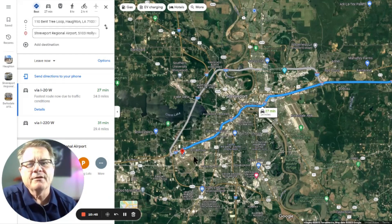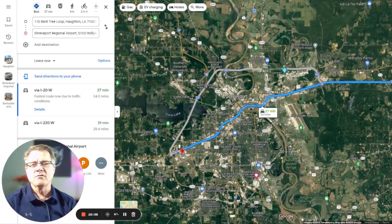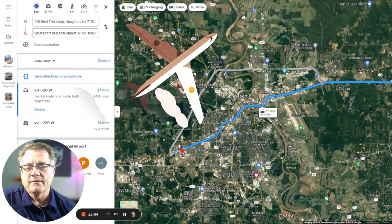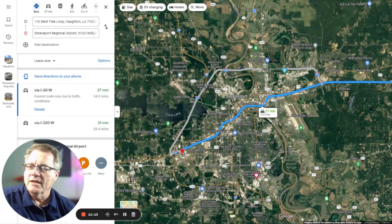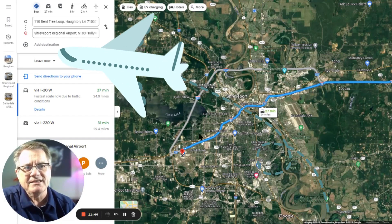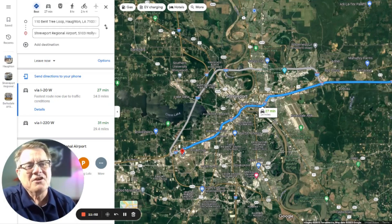They're smaller planes, but they'll connect and save you a lot of time so you don't have to drive to Dallas to fly out. For four years straight I flew from Shreveport to Atlanta and then internationally to Lagos, Nigeria — so it's doable. Our airport is large enough to do what we really want to do, and it doesn't hold us back. 27 minutes to the airport — you can't really beat that. And to be out of the hustle and bustle of the city, among these trees where you can hear the birds sing, Southern Oaks would be a good subdivision even if you had to go to the airport.